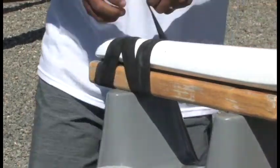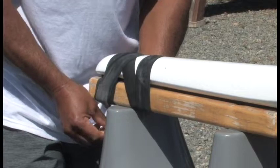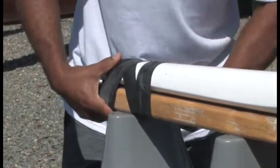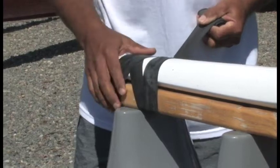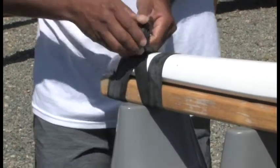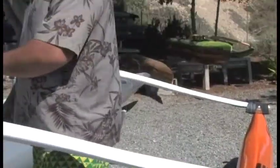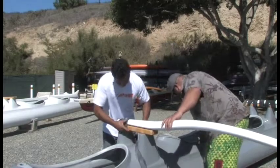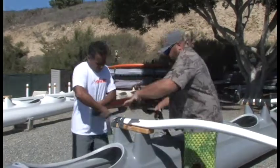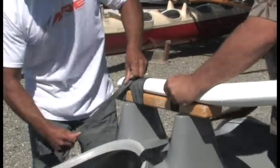Basically, this is one person. If we were doing this with string, you'd probably need two people, one to hold the tension of the string. I can hold the tension of this rubber strap. With just a couple of straps that Chris has put on that one side, I can let go of this ama and walk over here. The rubber strap supports it from the outside corner, and I can then grab my strap right here and help Chris finish the rigging. Inside connection.